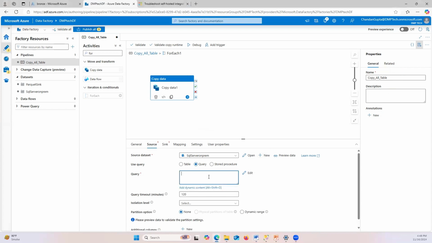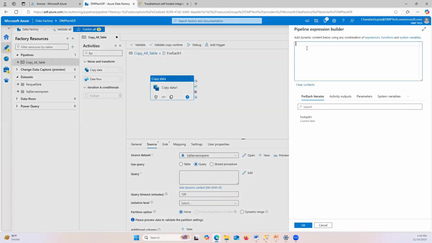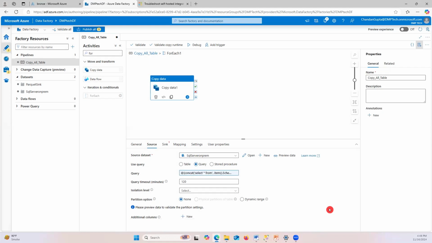Here is the syntax. Maybe click on add here. Here we are concatenating this hardcoded value, select star from, and item schema name means it is coming through the lookup value, and the table name is coming through the lookup value. If I click OK, you can see this is now done.